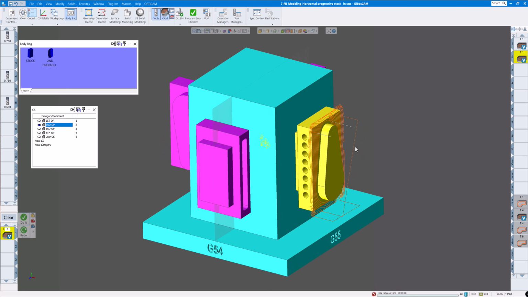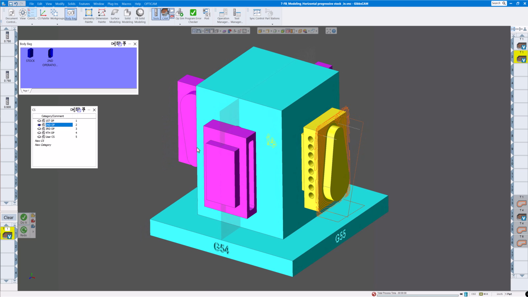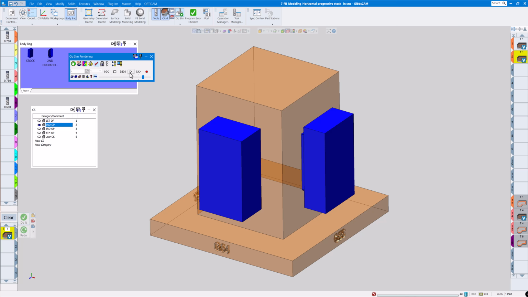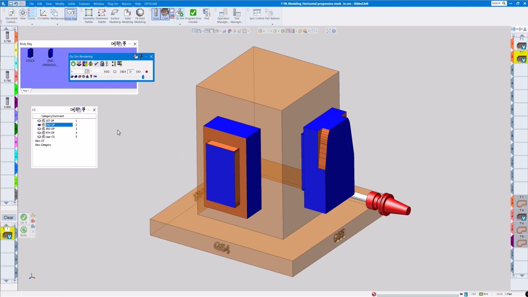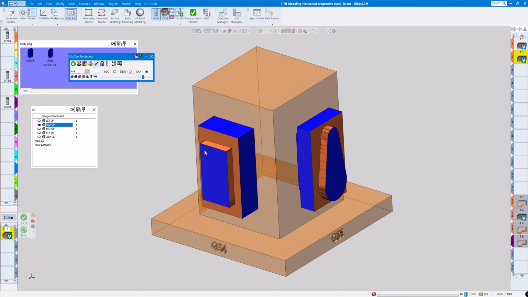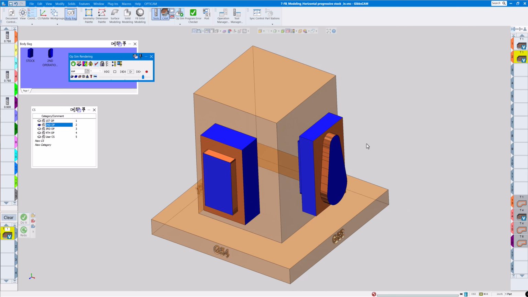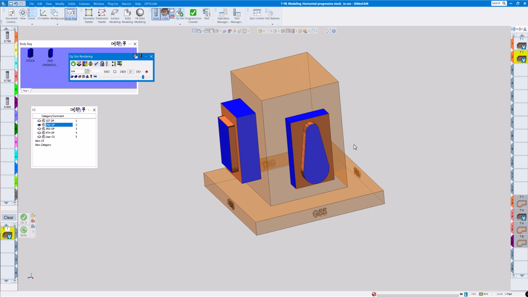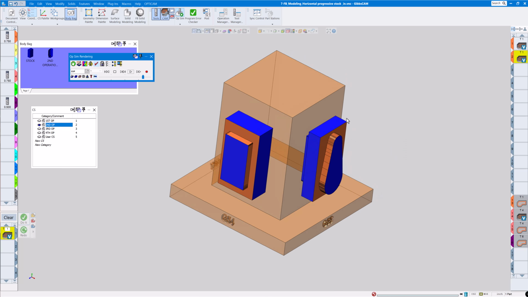So we'll render that, and then you can see what we did for operation 1 and operation 2. Here, click on rendering, first op, second op. All right, great. We have our first op and second op. Now we want to create a facet body to use on the third side of the tombstone.